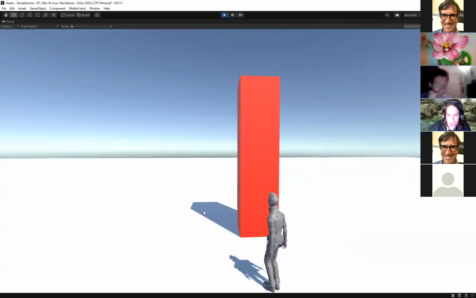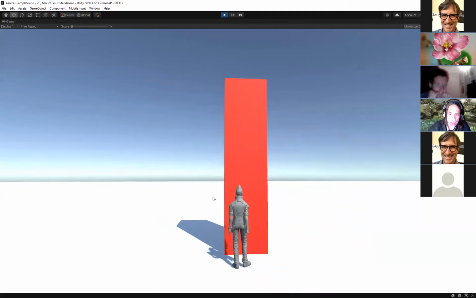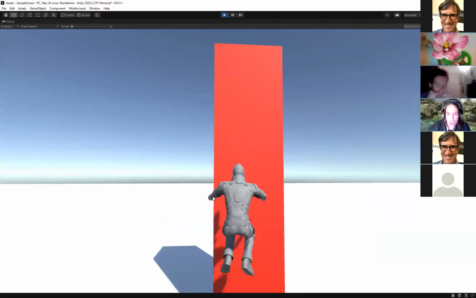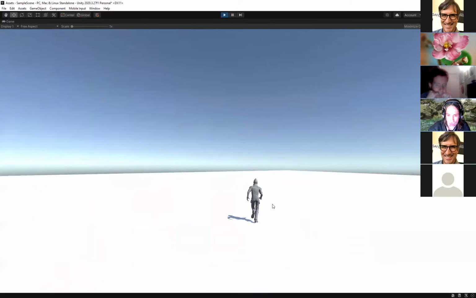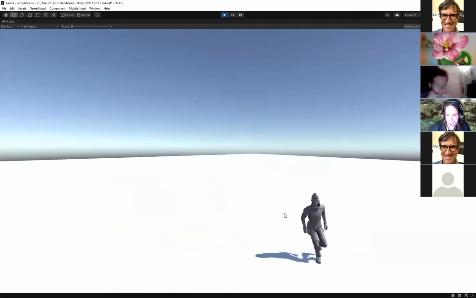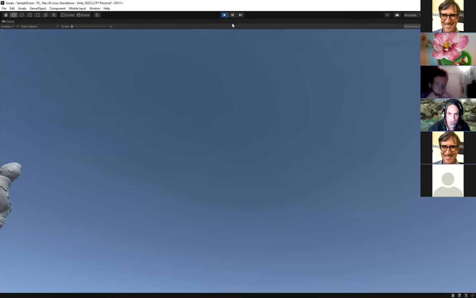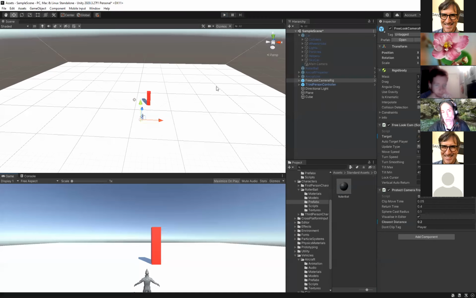And then you can come up to your wall and see whether your wall height is right or not. So that's your basic standard stuff, just to go around and look at things. A lot of the time I like to use the first person controller to do that. But it all depends upon what you're making.